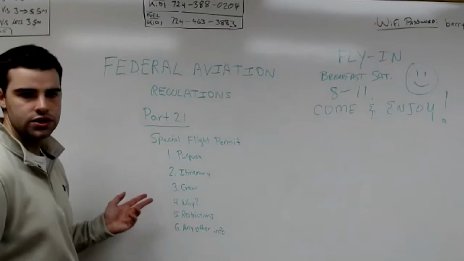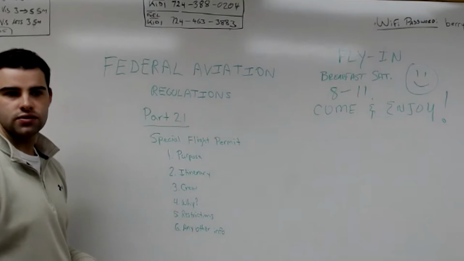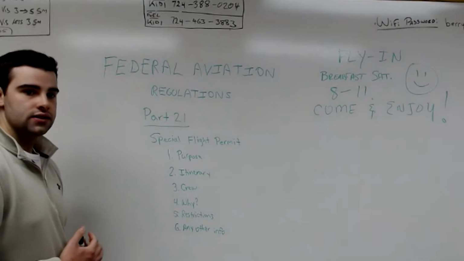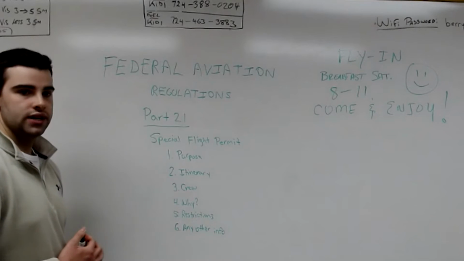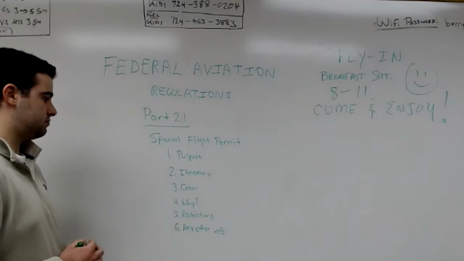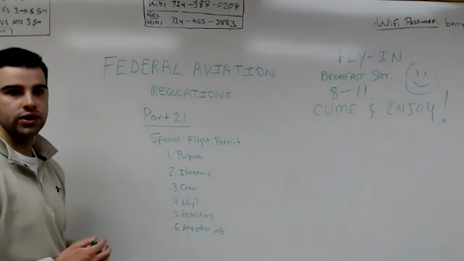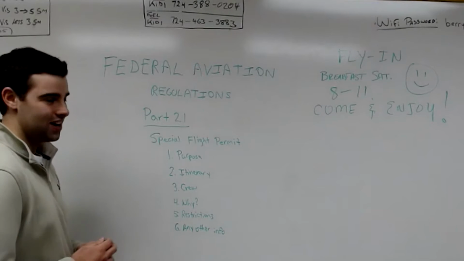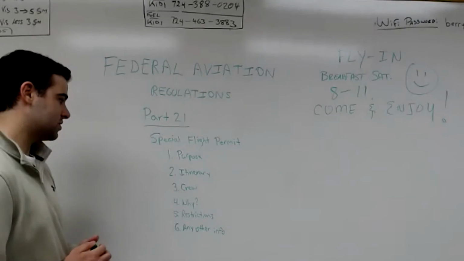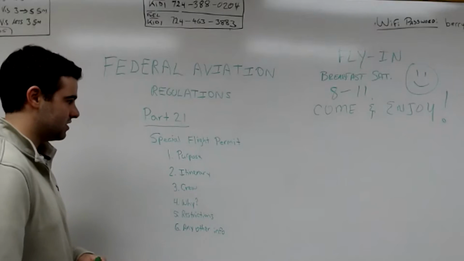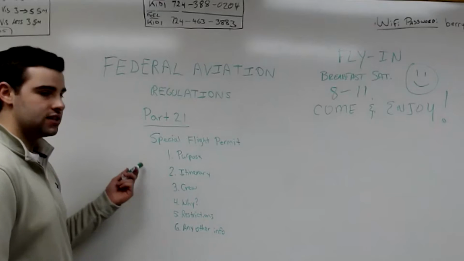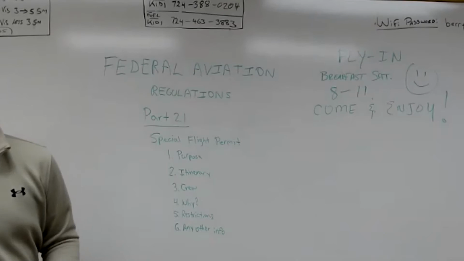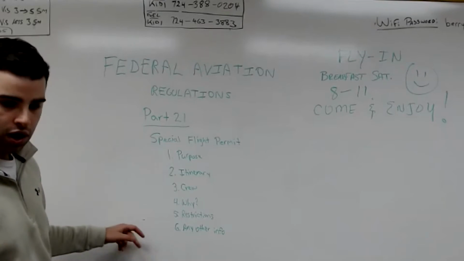Does anybody have any questions on this at all? Does it make sense for the most part? Is it an immediate thing to get a special flight permit, or does it take quite a while? Typically, it'll be pretty immediate. As soon as you call the FAA, they'll get working on it. Now, it's a whole other thing if you're going to get the FAA, because I've definitely had some trouble calling them before to schedule check rides or anything like that, and they've been a little slow with it. But technically, yeah, you could get it right away. For sure. All right. Everybody good with Part 21?